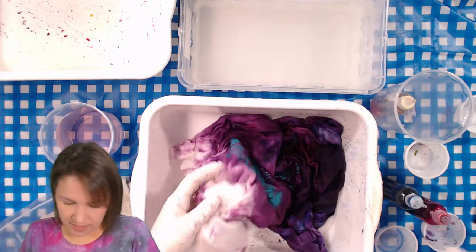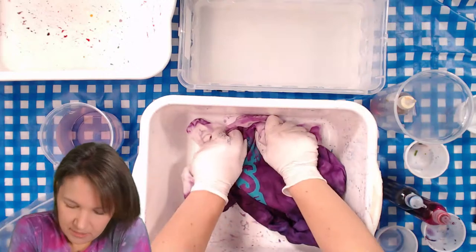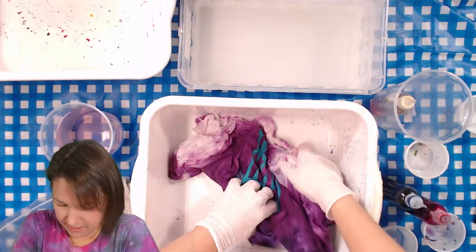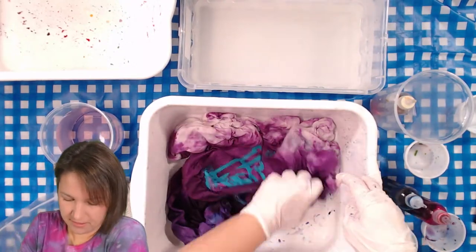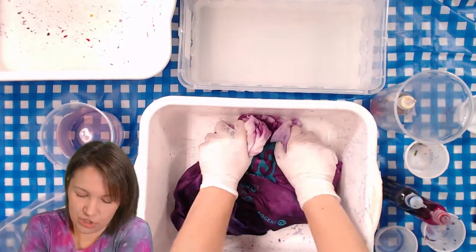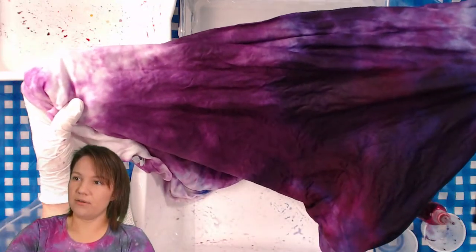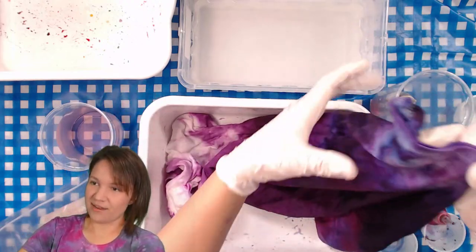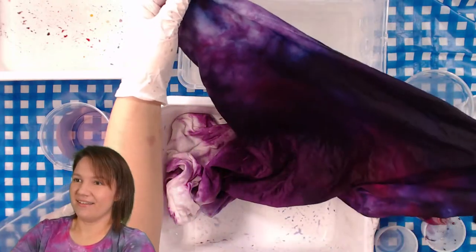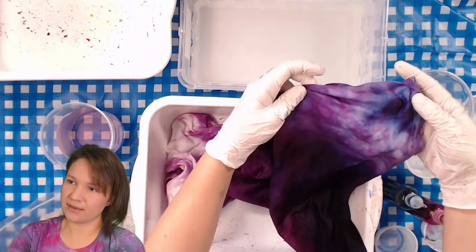I might leave a little bit of white in this one. And I'm just going to massage the rest. Makes a fun sound. Cool. So here's how it's looking. Pretty cool. I'm a fan of that. There's a little section here that's lighter, but I actually don't mind it. It does look like a galaxy.